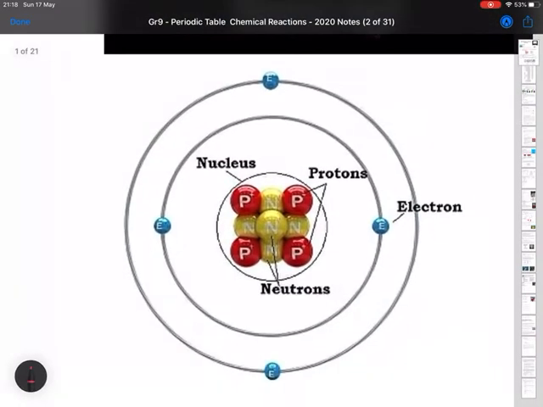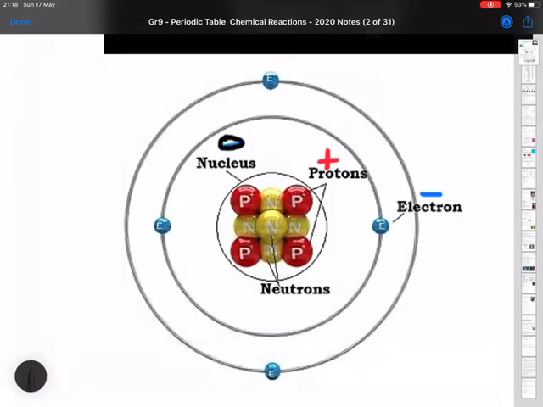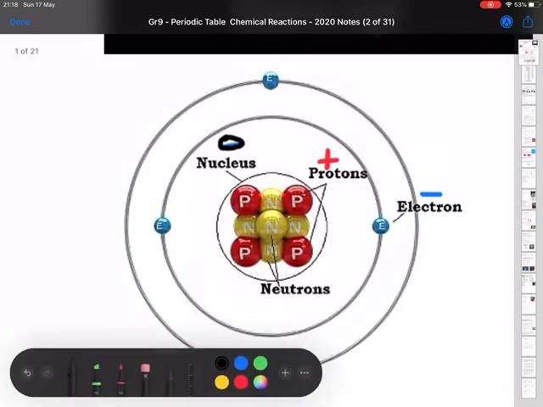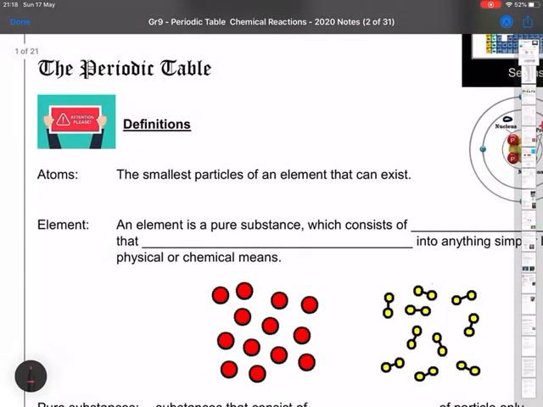Again, you did it in grade 8, so you've got the nucleus in the center. Inside the nucleus are positive protons, maybe put a little plus sign there, and neutrons, and the electrons. The neutrons I'll do in black because they are neutral, otherwise green you might think is a negative. Okay, so neutrons have got no charge, protons are positively charged, electrons are negatively charged. And electrons are much smaller and lighter than protons and neutrons, and they're found around the outside of an atom. Okay, so that's the structure of the atom.